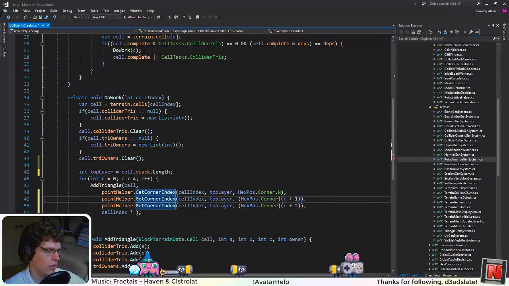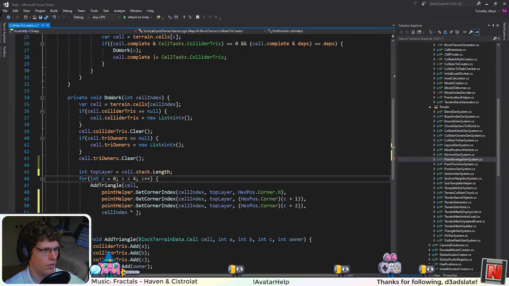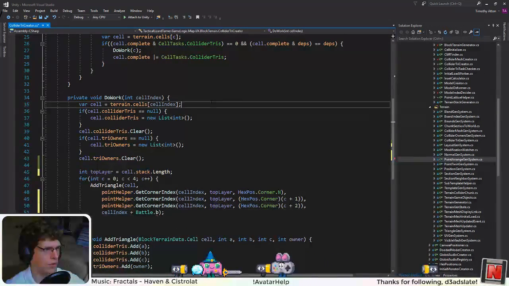Okay, so, well, this is actually simple. It's just gonna be the cell, well, it'll be this layer minus one, because if there's one value in it, we actually want the cell that's in block layer zero. But we gotta add the battle. Oh, I don't have a reference to it.